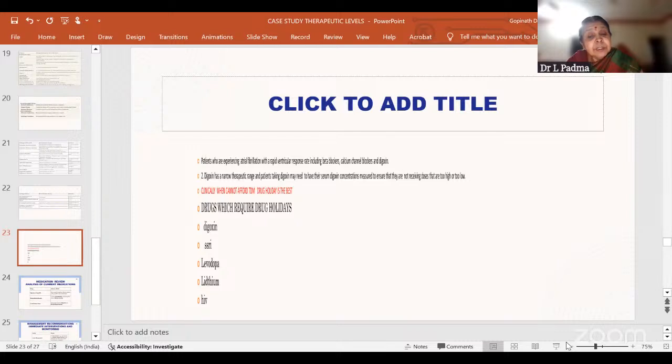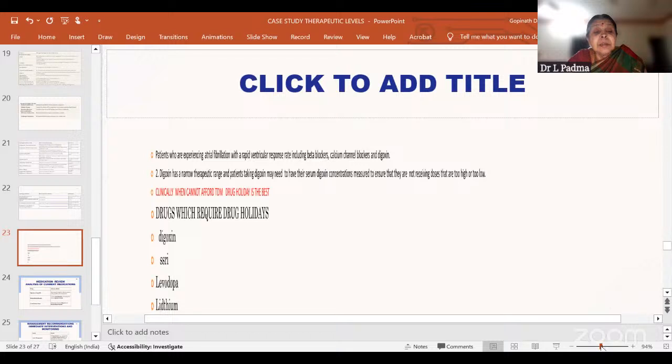And in HIV, we are always using combination drugs with a triple drug regimen and a combination of protease inhibitors or NNRTI and NRTI. So these are the things you have to know in these cases before you administer. So you should be confident when you are administering these things. The other important points are mainly for those who are experiencing atrial fibrillation with rapid ventricular response.